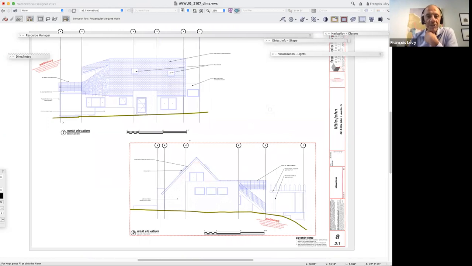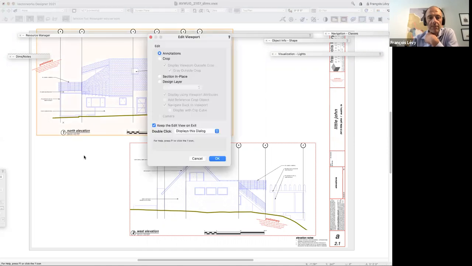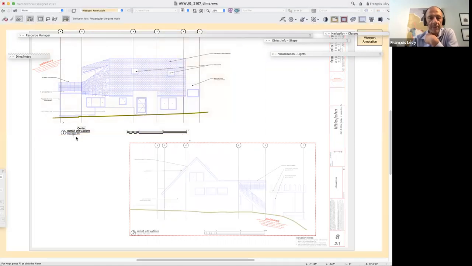So lowly dimensions, any other questions? Oh, there's somebody in the chat asking how to modify the new drawing label. Sure. Not really a dimension thing, but happy to look at that.